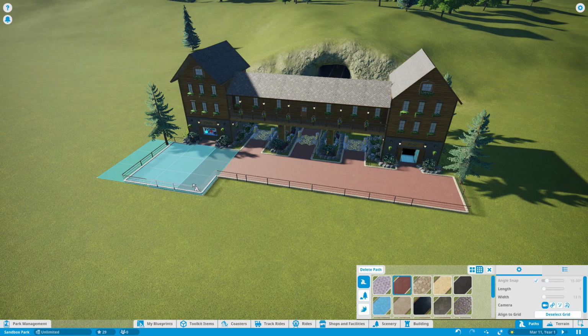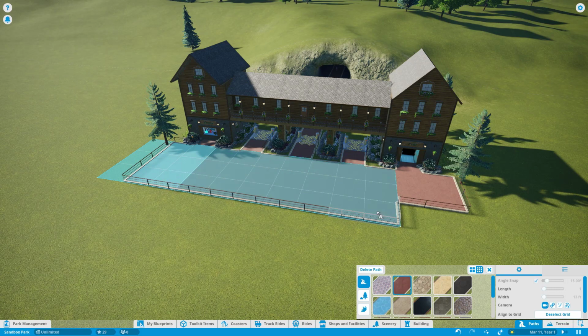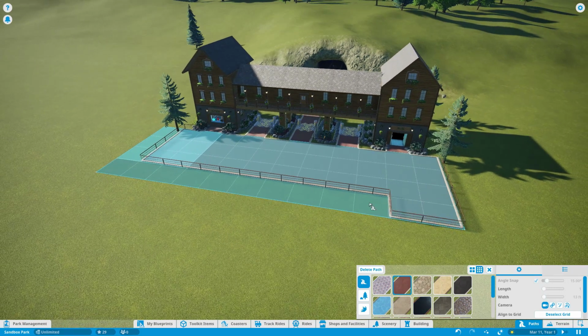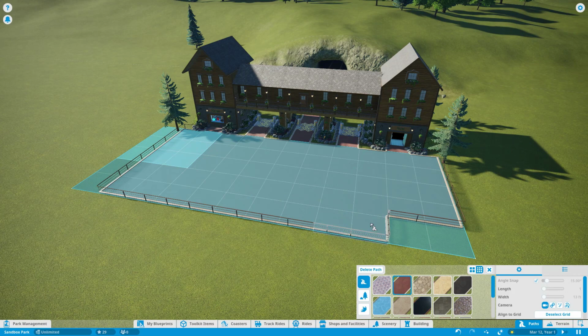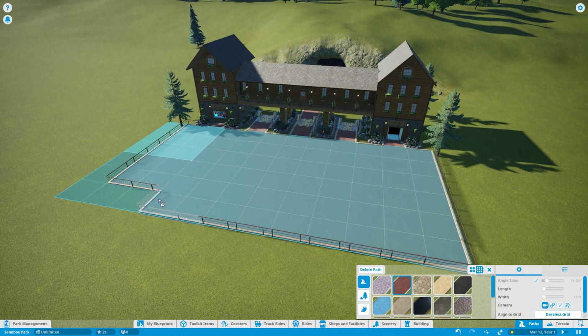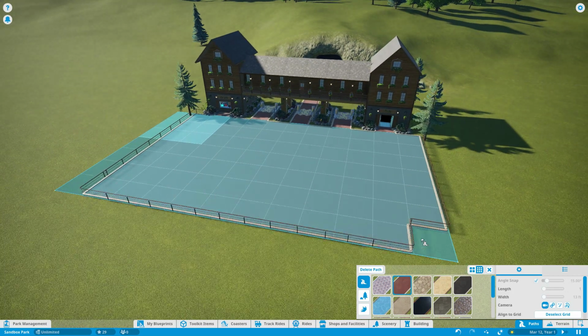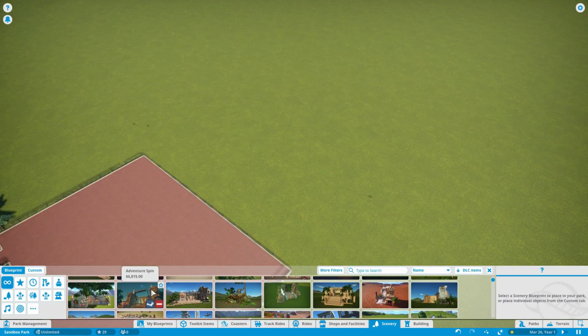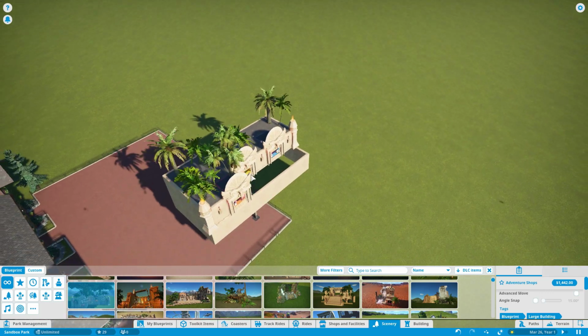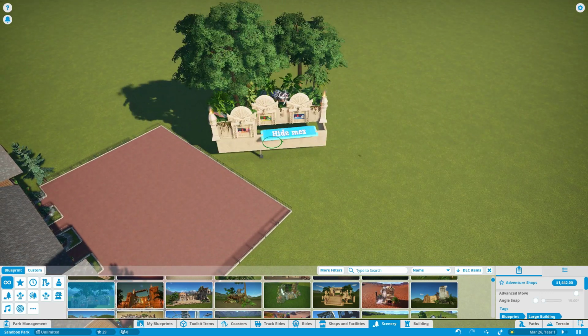So you can see here I have a nice little entrance building with a couple little shops and my grid. So I'm just going to go ahead and extend my grid out a little bit here and start building my entry plaza. And I'm just going to map out a little bit of an entry here. And as you can see now, I've got a perfect square with my 3 entries there.